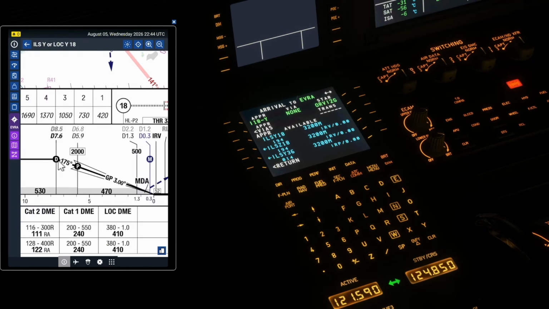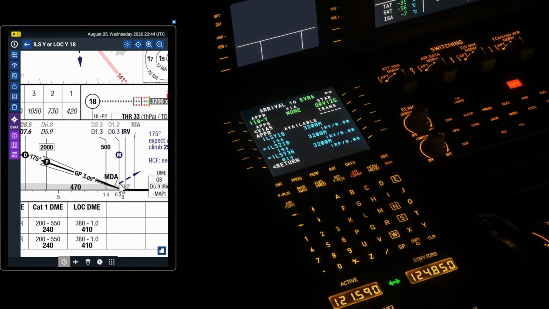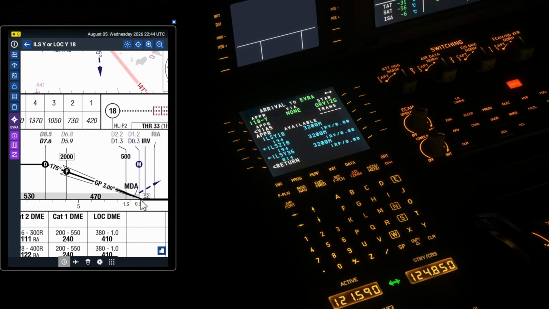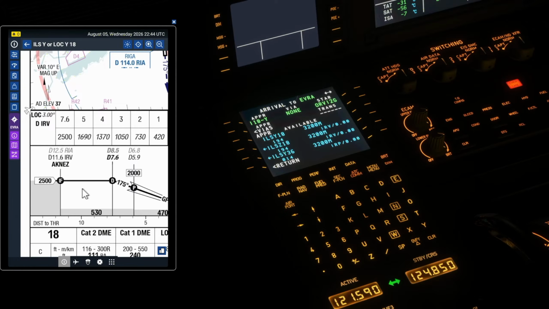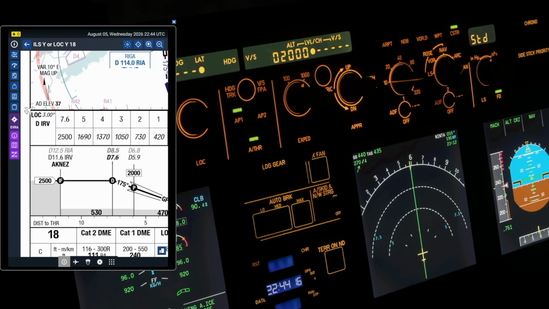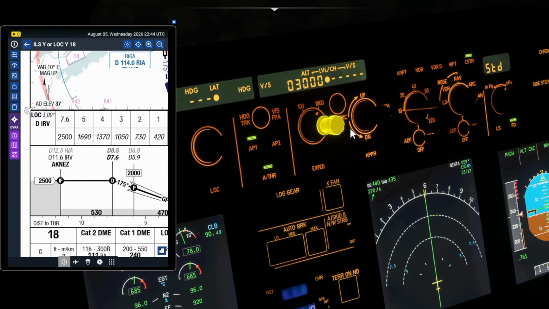We'll go down slowly on a 3-degree standard glide slope until we touch down the runway, right? So first thing we have to correct here, and it's good that we have AI to ask these kind of questions. 2,500 should be good enough.